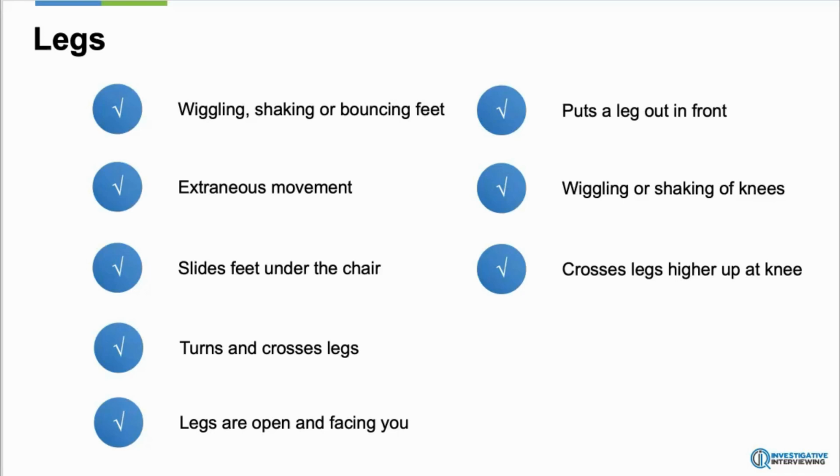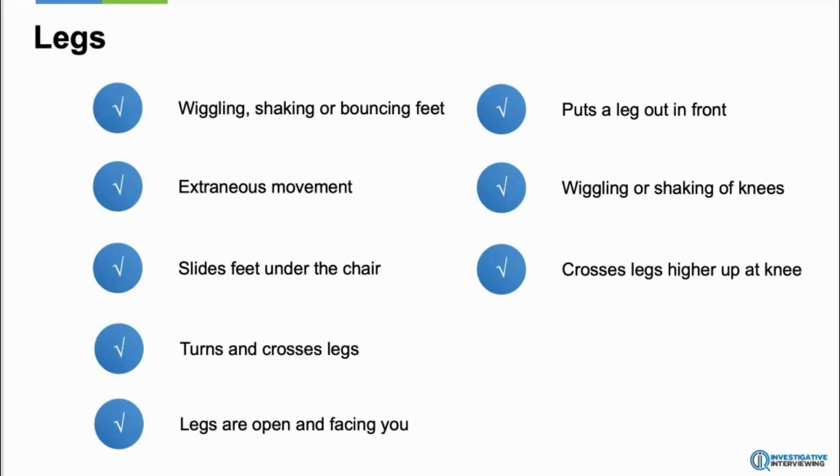Interestingly, though, if this person points a leg toward the door, this may be a nonverbal signal telling you that he's ready to run out the door. And I've seen this before. A wiggling or shaking of the knees is a sign of agitation and increased stress. If the toes, while the feet are flat on the floor, point inward, this may be someone who's introverted. But again, think of baseline. If the toes are pointed outward, the person may feel comfortable with you or even superior to you.